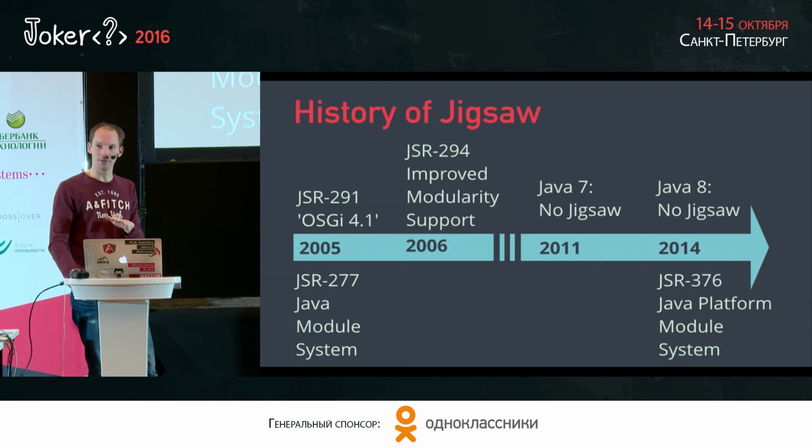And the interesting thing here is that the Jigsaw prototype is sort of a branch of OpenJDK, where they explore all the possibilities of the module system. But an earlier version of that branch, with some of the basic features of the module system, has already been merged back to the mainline of OpenJDK. So there's sort of no turning back anymore. So that's why I'm saying I'm hopeful it will be there next year.